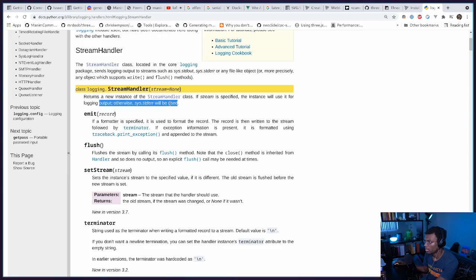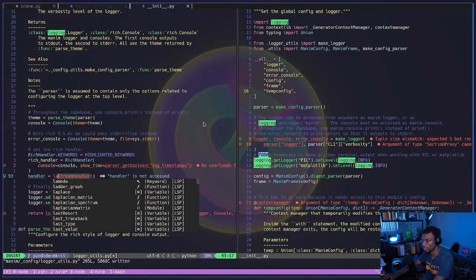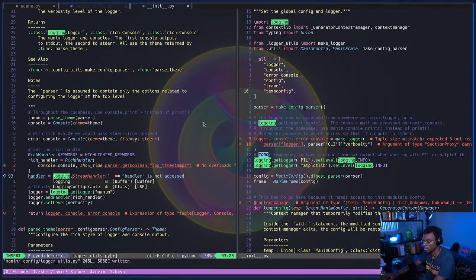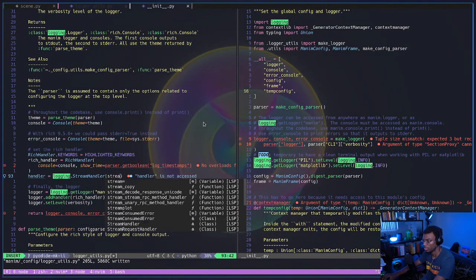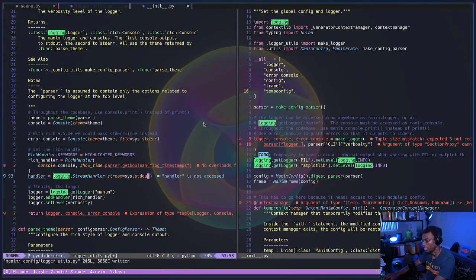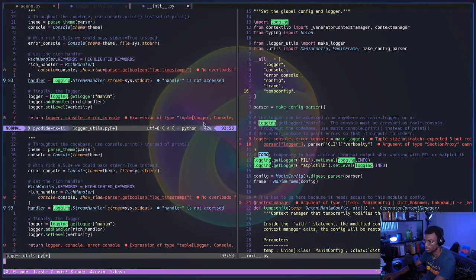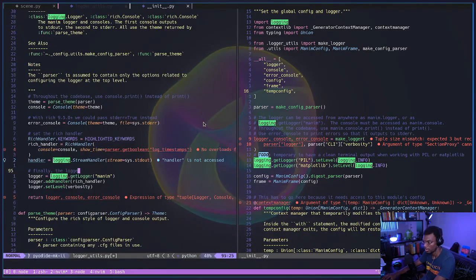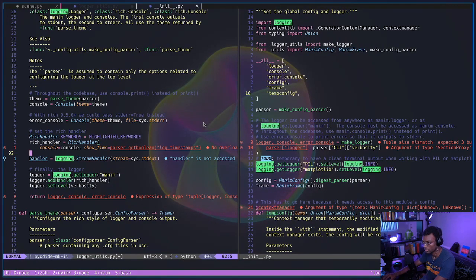Oh, otherwise sys.stderr will be used. So I think I want logging.StreamHandler with stream sys.stdout. Already imported sys. Show time. I'll just leave it like that.